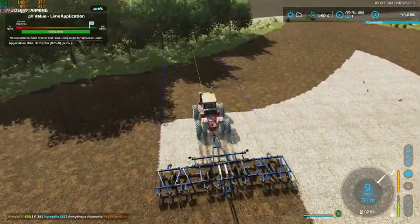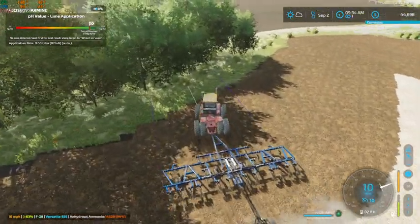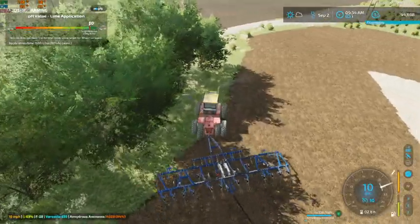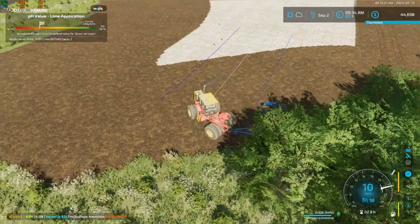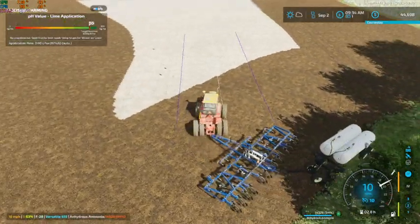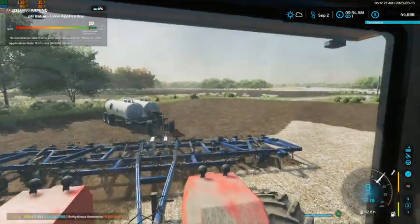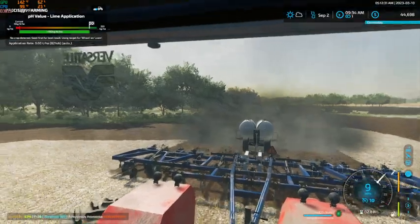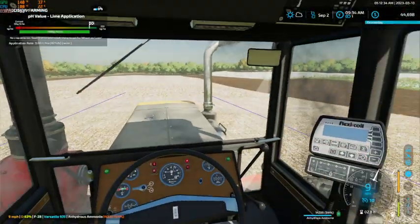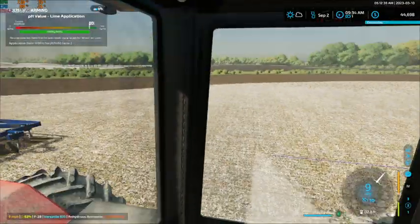And I think we're actually just going to leave this end, because it's really not too terribly bad turning down on this end. And we've only got a couple of passes in this small portion that we've only got two headlands on, so really not going to worry about it too terribly much.